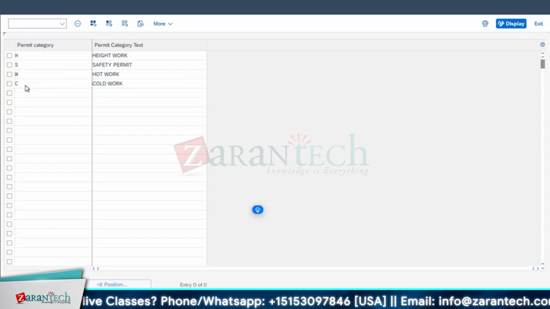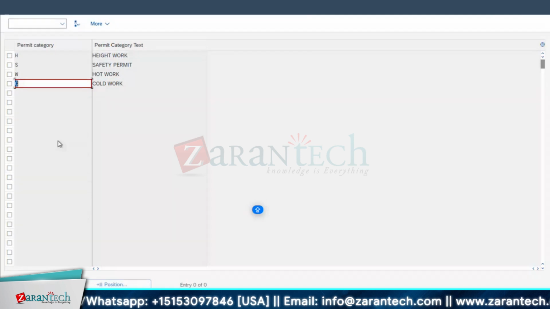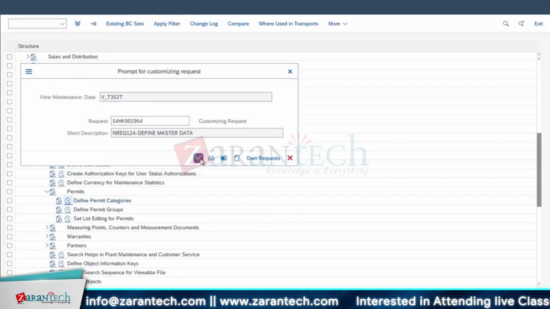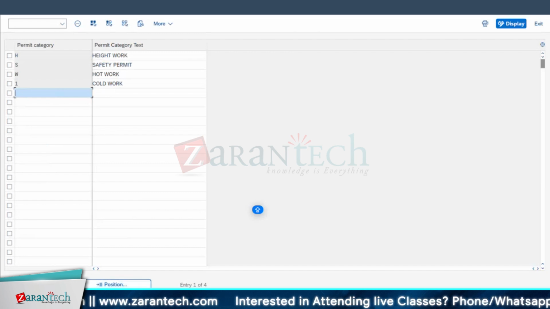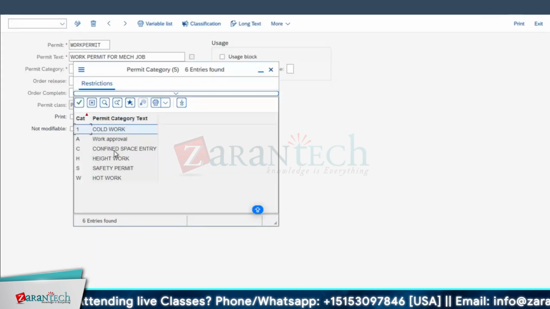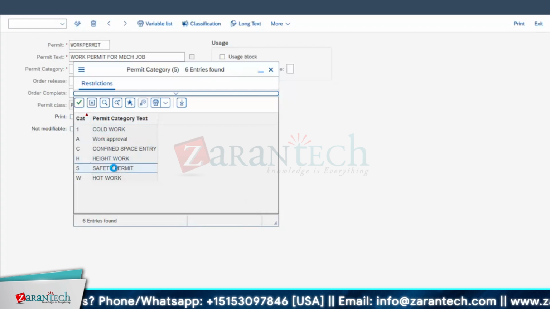This way we can create our own category. C is already there, so let me take another one. In the backend I'm saving under the same transport. Let me go to the permit category, come back, and see here. Let me take a safety permit.